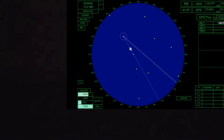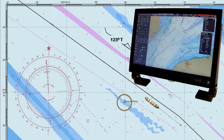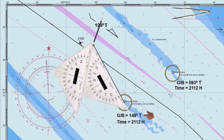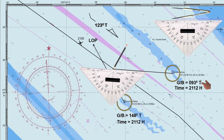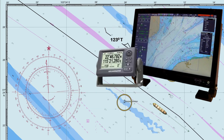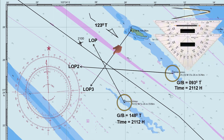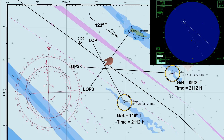Using radar and visual observations to determine the ship's position in coastal waters provides more accurate positioning information than GPS. In modern navigation, where electronic chart display and information systems known as ECDIS are available on board, manual fixes are necessary when the vessel is in coastal waters, either by radar or visual observation. This is because ECDIS is integrated with the GPS receiver and can sometimes provide inaccurate position fixes. In today's video, I will introduce one of the position fixing techniques known as cross-bearing. This method can be performed using radar or visual observation, where bearings of two or more conspicuous objects are needed to determine the ship's current position.